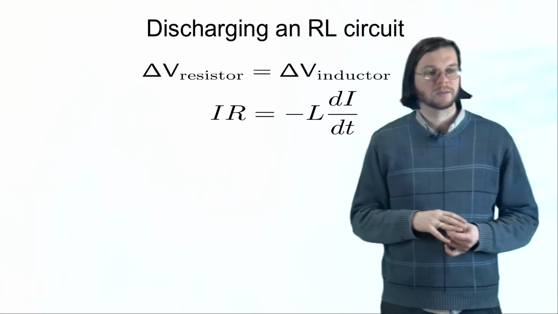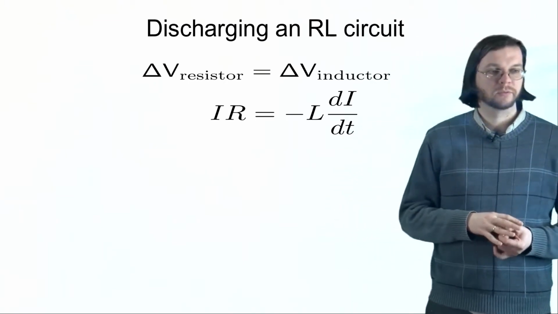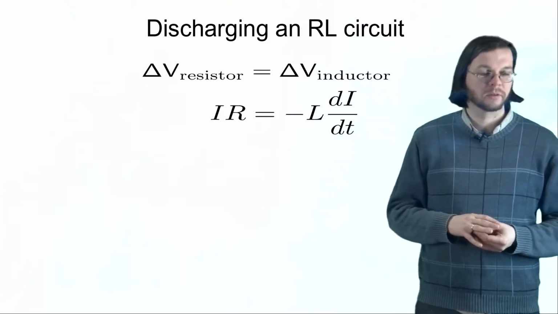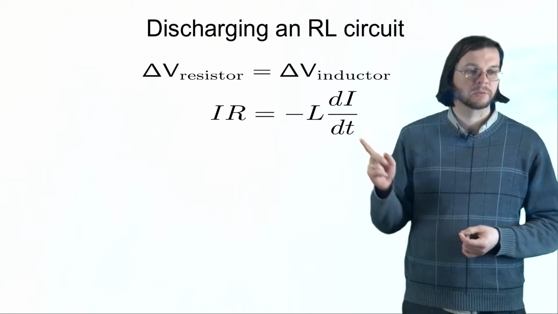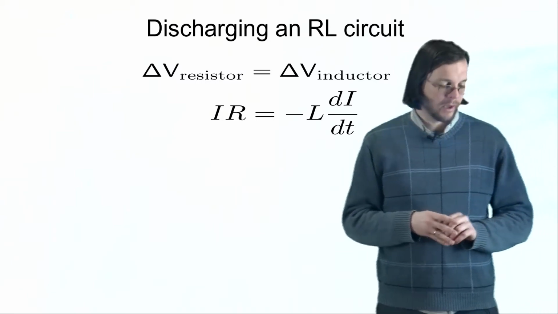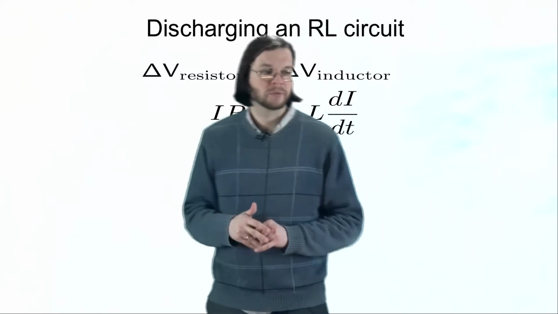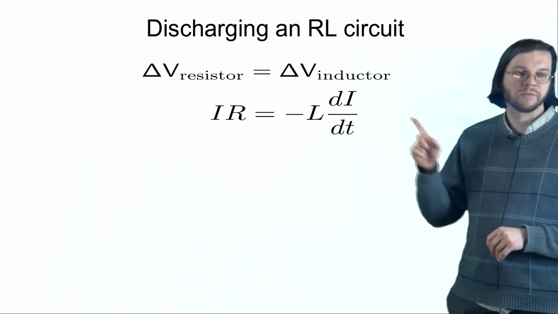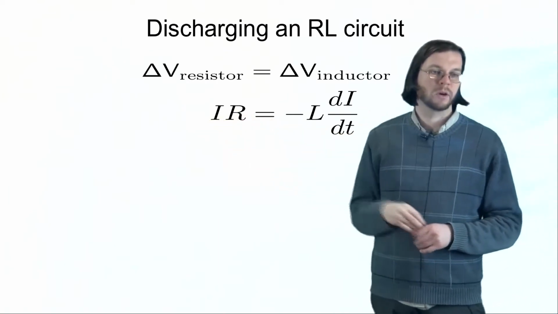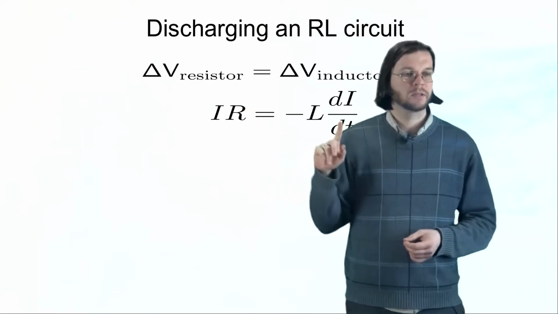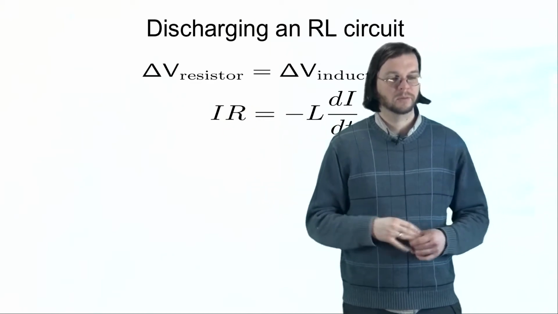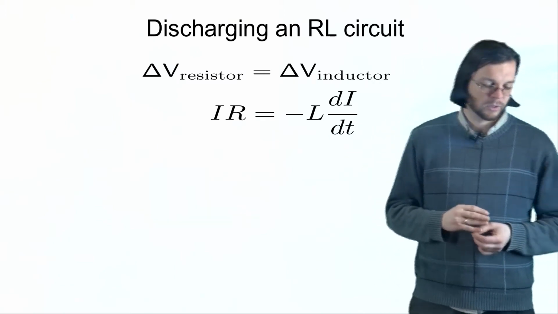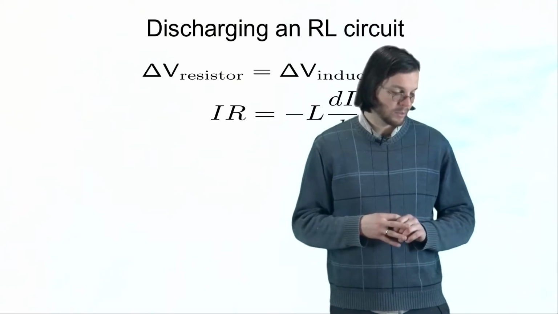Again, it's the self-induced electromotive force because the current is changing, which produces a changing magnetic field, which produces a changing magnetic flux. Anyway, so this is what you get. And now we basically have turned it into a math problem. We want to know what the current is as a function of time. All we know is that the derivative of the current is related to the current, and the resistance and the inductance here are both constants, right? Because we're not changing the shape of the inductor, we're not changing the value of the resistance. And so we can try to solve for that. There's a couple different ways to try to solve for this thing.